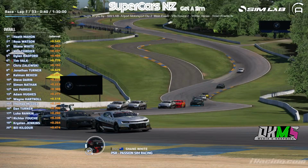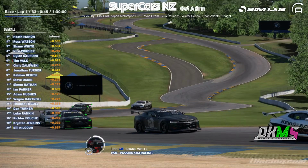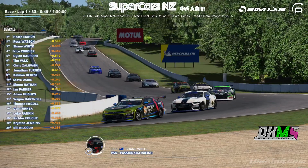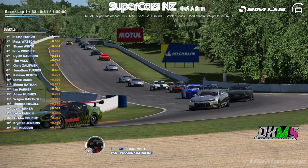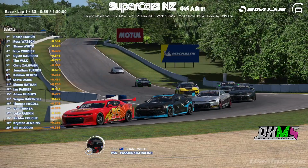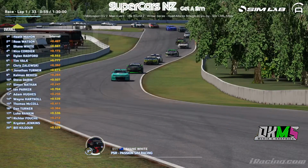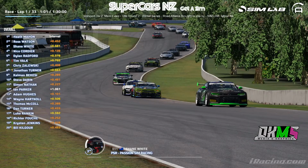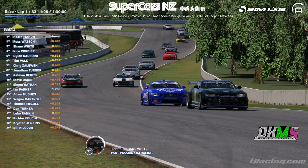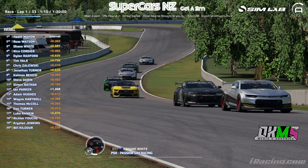Big long line of cars. Single file, Corey, good to see. Yeah, they definitely settled into single file pretty quickly. Div 2 never disappoints. Very tidy racing. 33 laps tonight. There's no compulsory pit stop, but they don't have enough fuel, so they're going to need to stop. Will they take tyres? We never know. But go hard. Yeah, 100%.